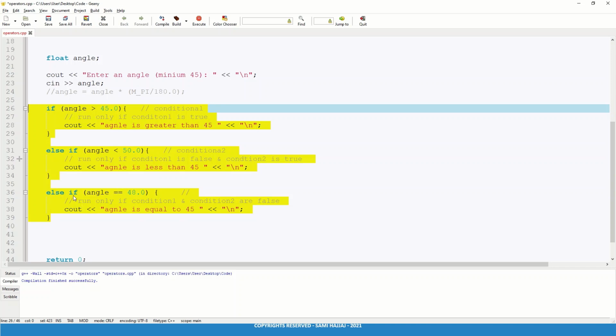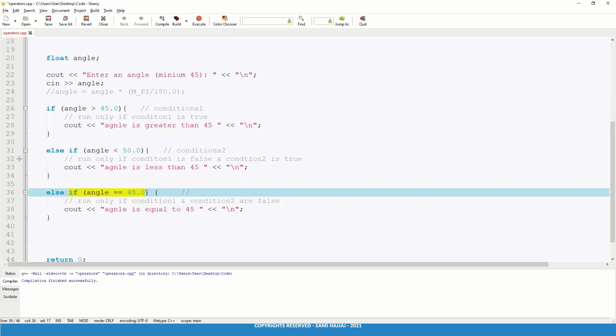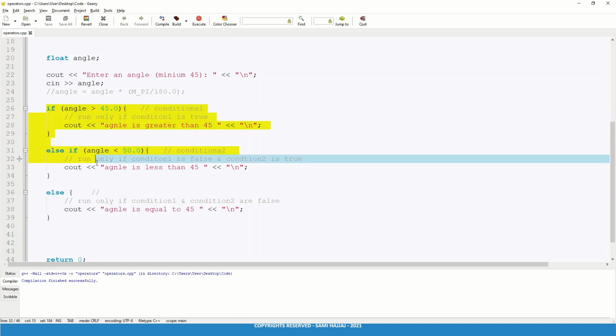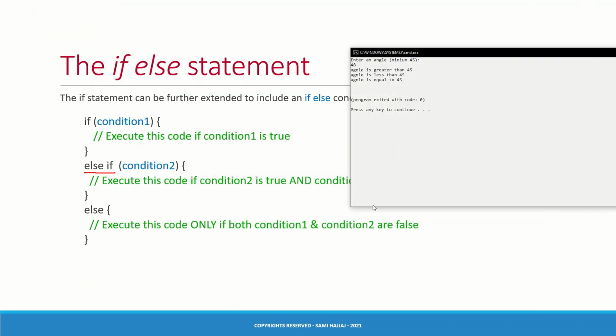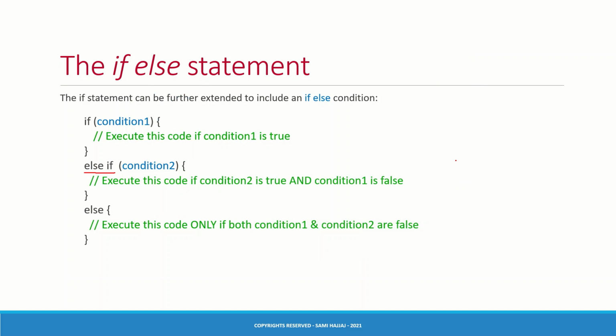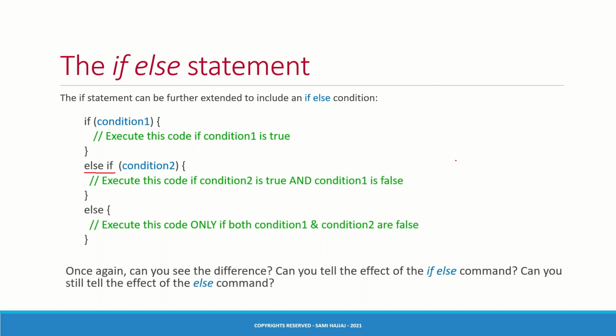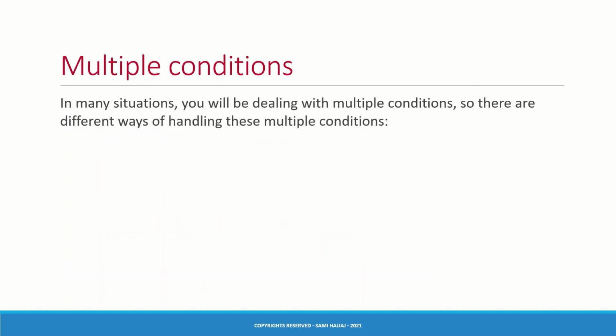And if the last one also is false, then obviously nothing is going to happen because they are all false at this point. Okay, so if you don't have an exclusive condition in the end, you just want to have a safety net to catch everything else, then this is how else is really used. So if you use an else if, that means the conditions are related, but if you don't put an else if, then these conditions are independent of each other. So hopefully this is what I meant by independent conditions. Okay, so this is what I meant by multiple conditions.